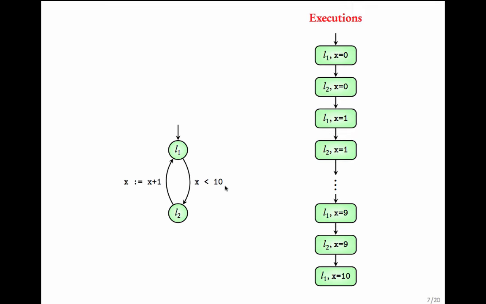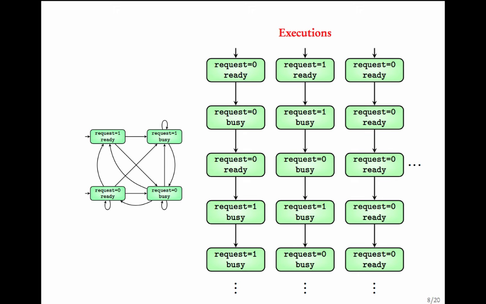Look at this program graph. This picture represents the transition system of this program graph starting from the initial value x equal to 0. Since there is a single path, there is only one execution in this transition system. An execution is just a path of this transition system. Consider this transition system. There are many executions. I have listed some of them.